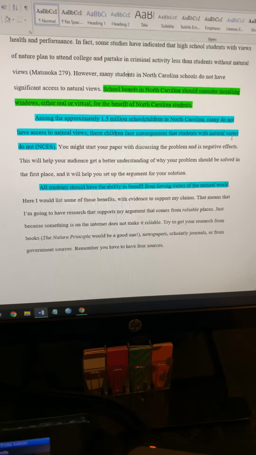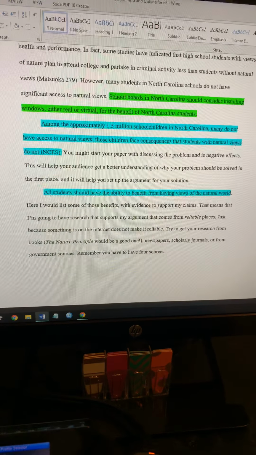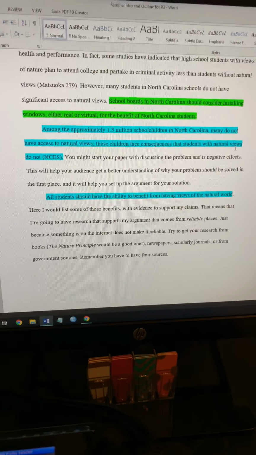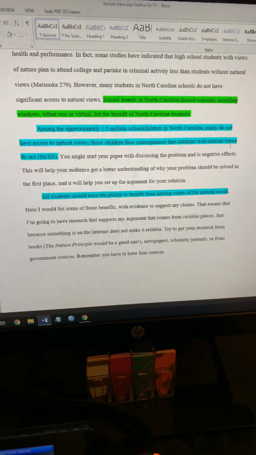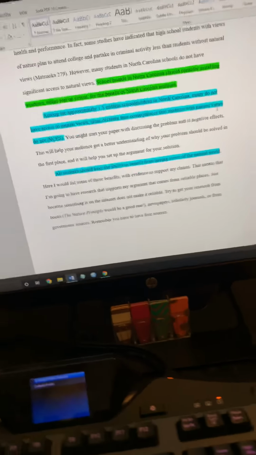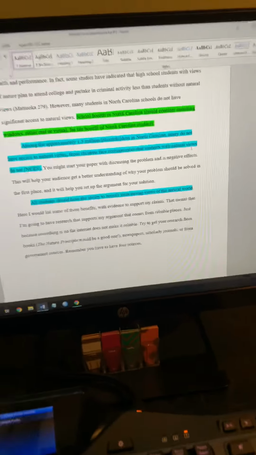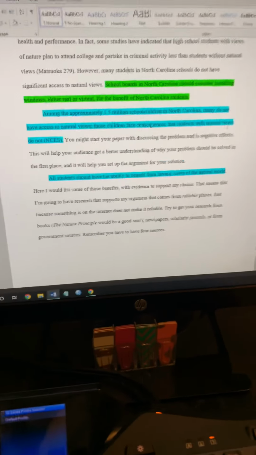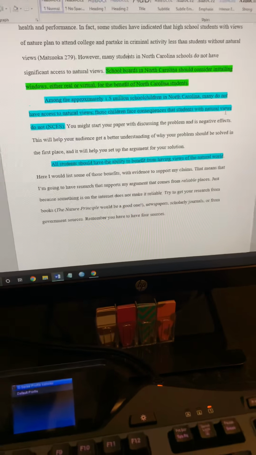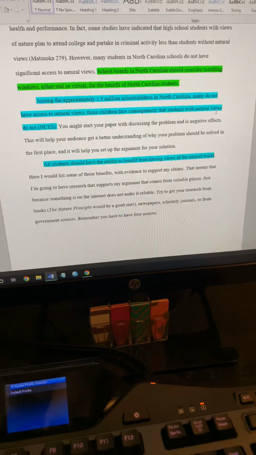The reason for that is if you're talking about the U.S. as a country, there's going to be a lot of different issues state by state. It's going to be easier if you specify a smaller location, because then you're going to have a bigger argument that you have to make if you're talking about the entire country. So keep that in mind. You want to have a pretty narrow kind of concentration that you're looking at.